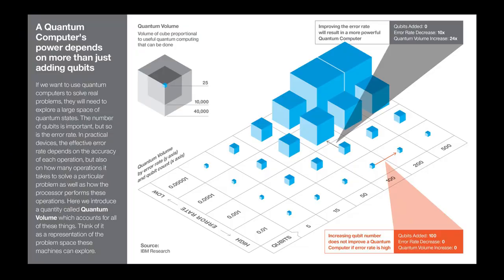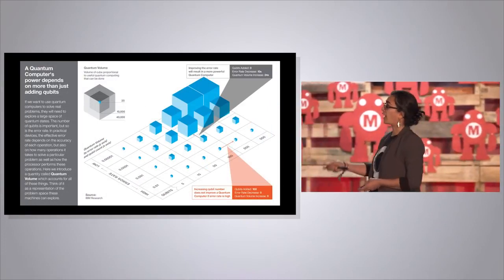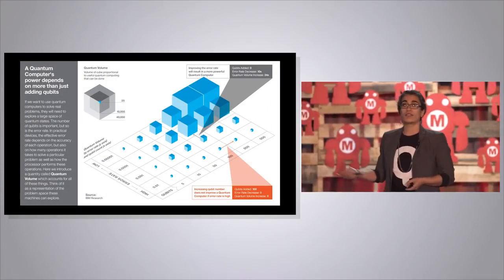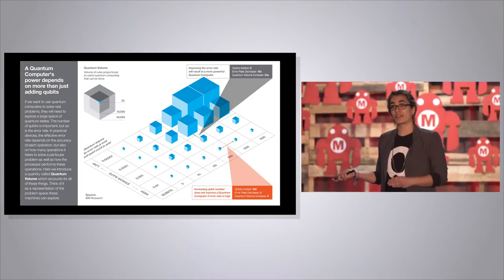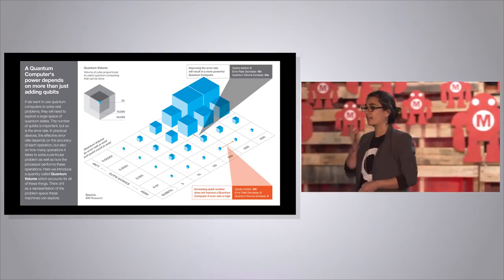It's obvious why the number of qubits matters — if I have one qubit I can be in two states, and with more qubits I can be in a superposition of 2^n states. But another important factor is the error rate. I have to be able to control what's going on in the qubits. If I have really high errors and all of my operations don't work out as expected, that's not going to work. So we're promoting a new metric called quantum volume: increasing the number of qubits gets you higher computational power, but not if you have really high error rates. We have to move towards both lower error rates and higher qubit count.